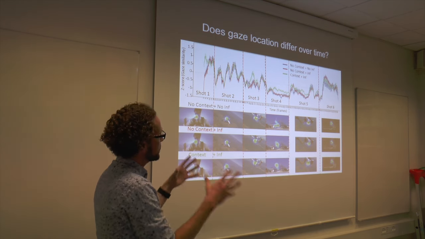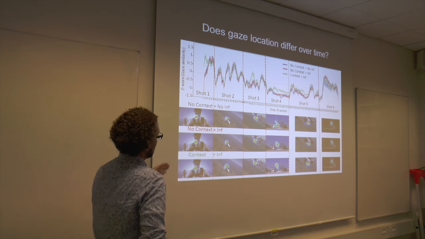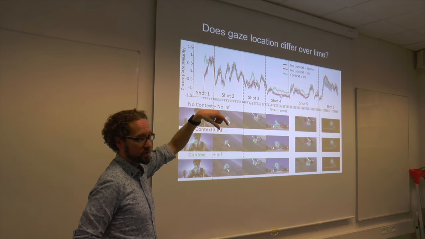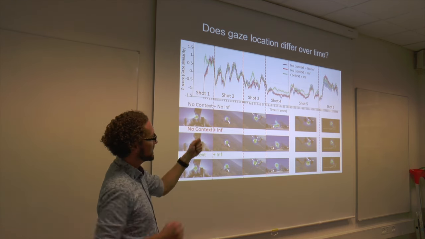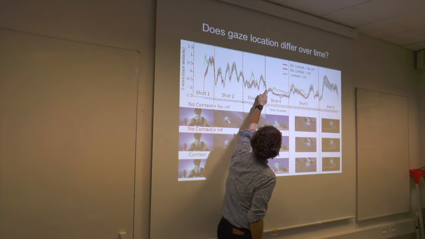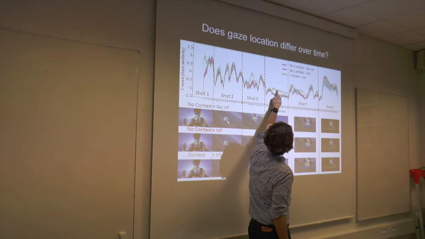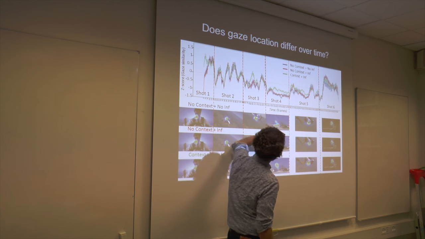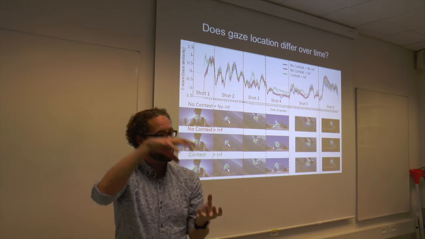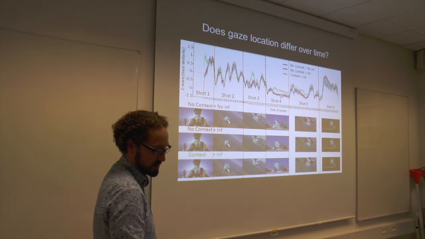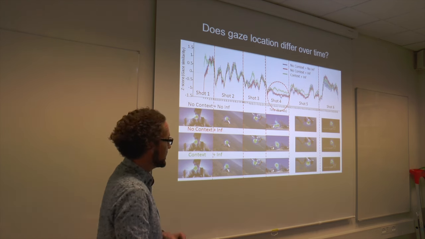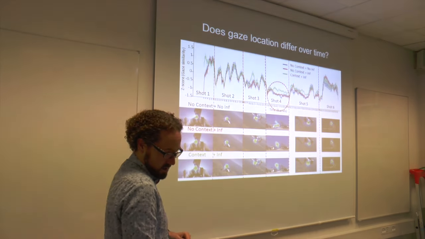And because we're doing this probabilistically, we can do it for every frame of the movie. So you can see these patterns of gaze all moving together. The higher the value, the more clustered they are. The lower, the more dispersed they are. And if they separate, it means they're looking in different places. And again, you can see this dispersal: initially they all look in the same place, and then the context condition stays looking in the same place, and the other two conditions start exploring the image. So we can use the gaze to say this is a moment of interest, and it relates to the mental model that we've asked them about after the fact. But it's intriguing that it doesn't distinguish between the actual inference process itself.